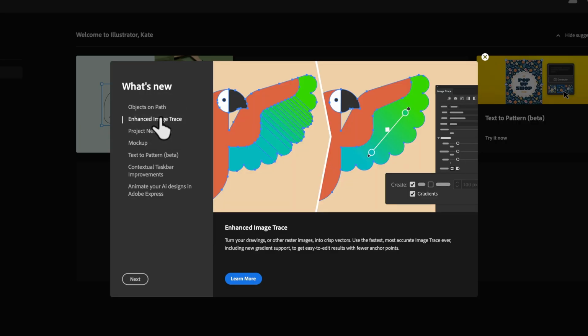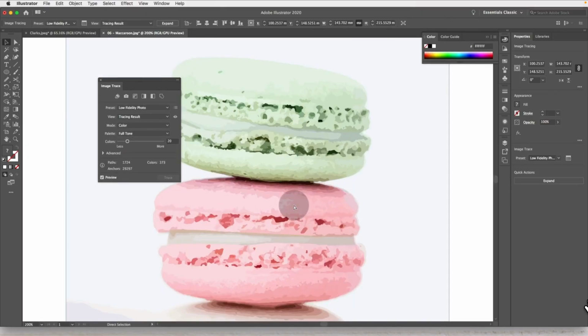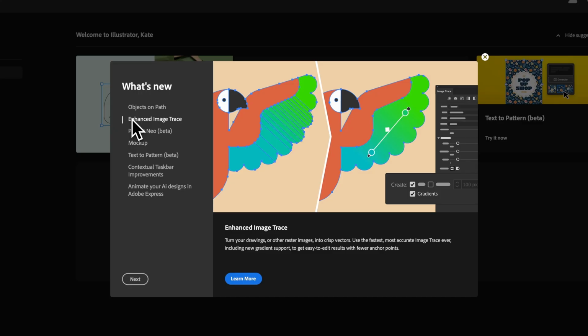All right, the next one is enhanced image trace. So I actually teach a whole lesson on image trace in my Adobe Illustrator beginners class, but now it's enhanced and improved, and I guess Adobe keeps on improving it, which is awesome. So one of the annoying, perhaps, things about image trace is when it traces it and creates a lot of tiny little shapes and subshapes, and that could be annoying because it's a lot more work. Now the improved one apparently has fewer shapes and it can detect a gradient and create one individual shape with a gradient inside, which is much more smooth and better, and it just has better results. So that's awesome. So be sure to try out the image trace. It was already great to begin with, and now it's even better.